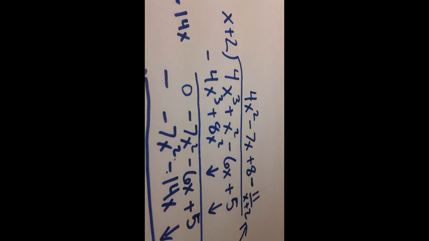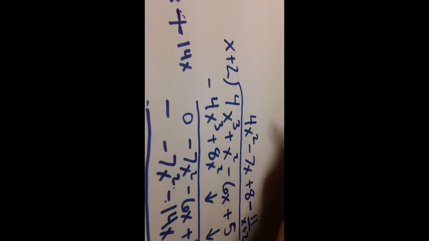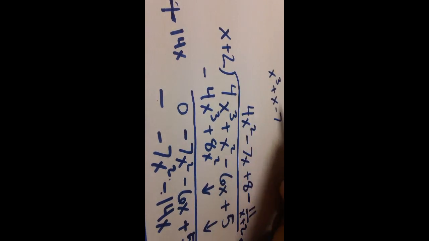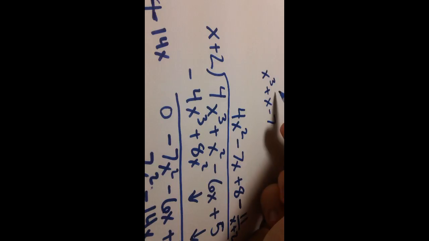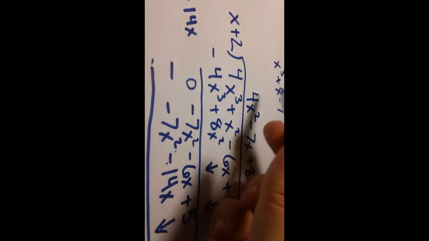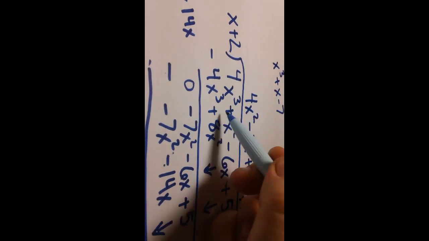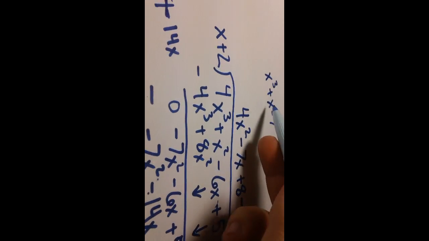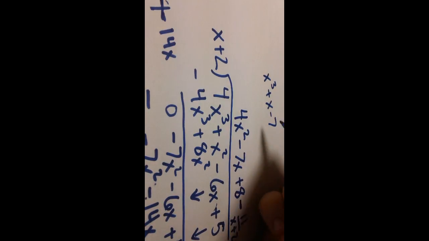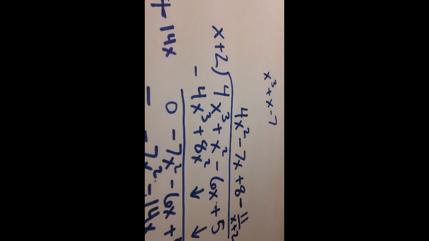One other thing I want to mention is if you ever come across a problem where you're dividing x to the third plus x minus 7, where you're kind of missing that x to the second term, or whether you're missing the x to the first term, whatever it is, you do need to account for that whenever you're writing out the problem. You would write, for example, with this, plus 0x squared, and then you would move on to that plus x minus 7, that kind of idea. So just like synthetic division, where we account for the missing terms, we do that in long division too. Just one note I wanted to make real quick.